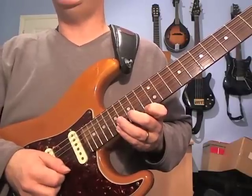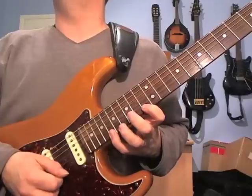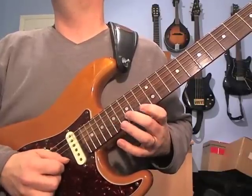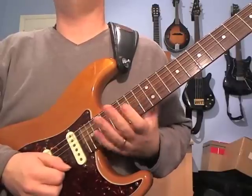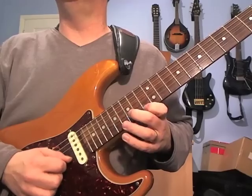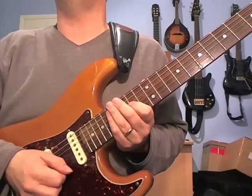The second group of six is the same, except for the first note you're pulling off from the 18th fret. So that's the second group. The third group, we're just going to descend through a D minor arpeggio.